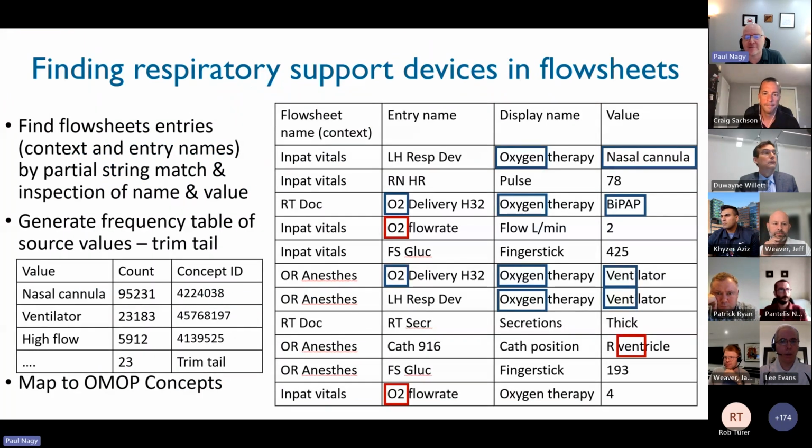So just so you know, what was the custom data in CureID? Most of the custom data was around respiratory management, flow sheet data around trying to find oxygen devices that were being used, like the nasal cannula and the ventilators. And I know that we've talked a lot about COVID in the past 3 years. I won't go deep into it, but basically there were about 20 concepts. 10 of those concepts were in the OMOP data model. 10 of them had to be built as custom concepts. But this was a combination of looking at flow sheets and building out a slight custom extension of the OMOP vocabulary as certain other concepts go through SNOMED.